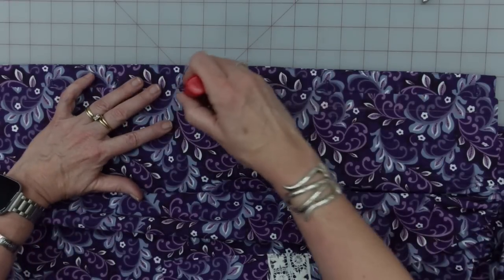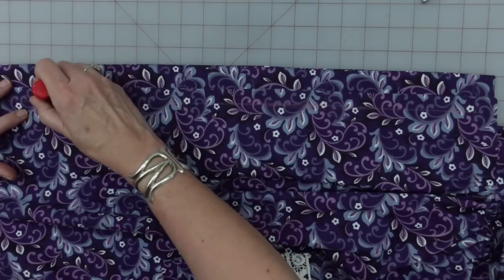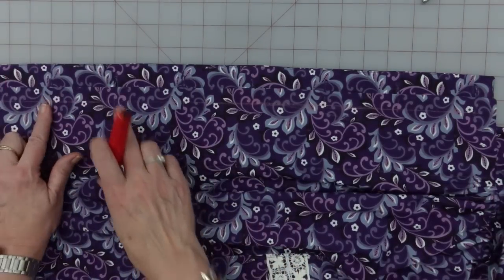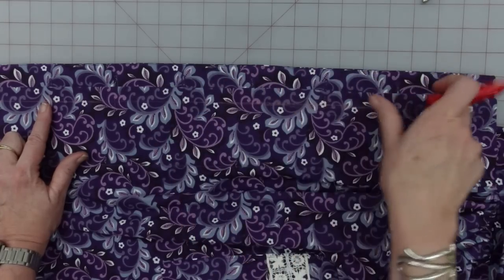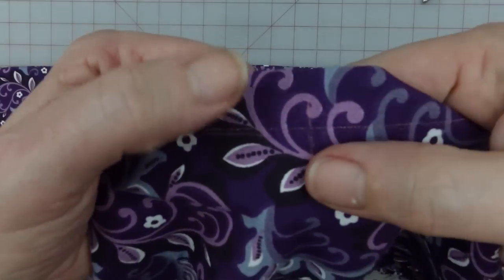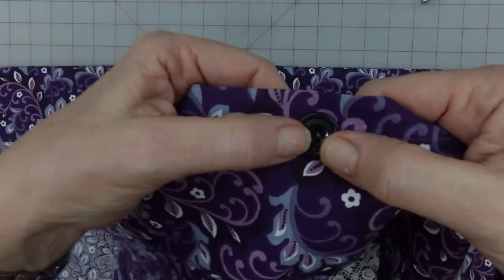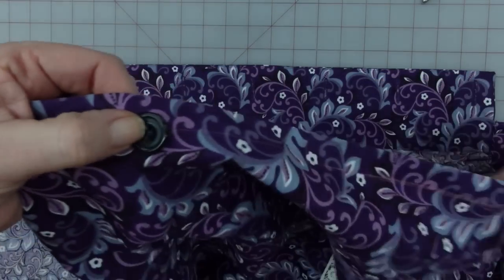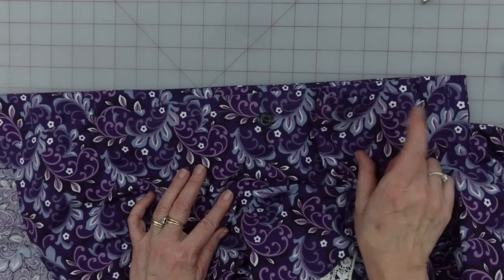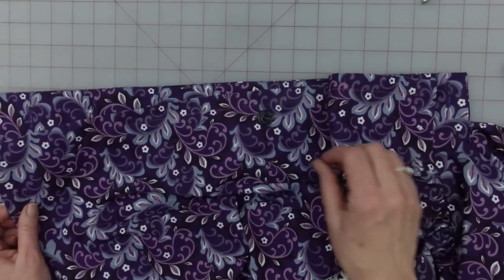Kind of a mess right there, but that's okay. Here, here, and that's it. 1, 2, 3, 4, 5, 6, 7. Okay, so now I have a little crosshatch place, and that's going to be the position where I sew my button on. So I'm just going to get a needle and thread and get all of these stitched on nice and securely, especially the one up here at the top. That's critical. Then I'm going to try it on for you.